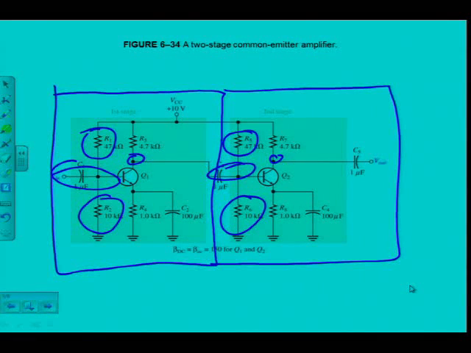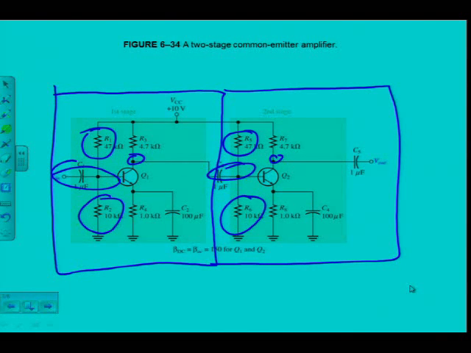And so I can compare all the components in these two stages and I will see these are two exactly the same amplifiers. Alright, this is just to simplify matters because I want to explain what you really need to know in the two-stage common emitter amplifier so that you can see that it's really not that much different from single-stage common emitter amplifiers. It's exactly the same. I will prove it to you now.